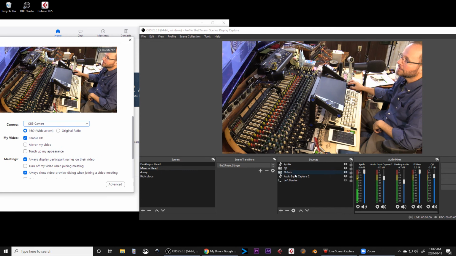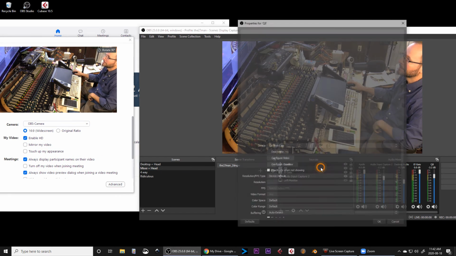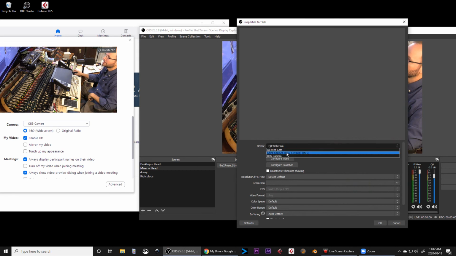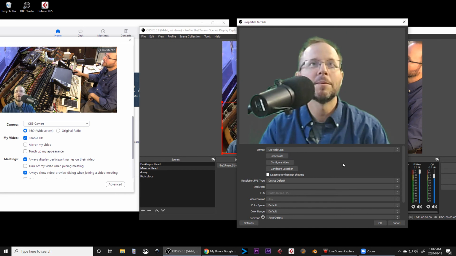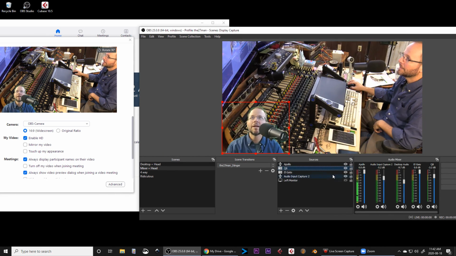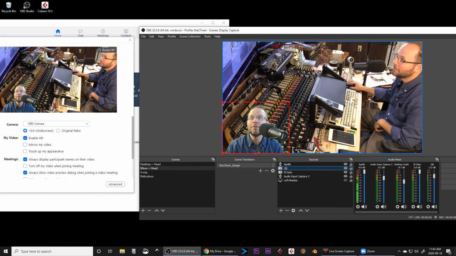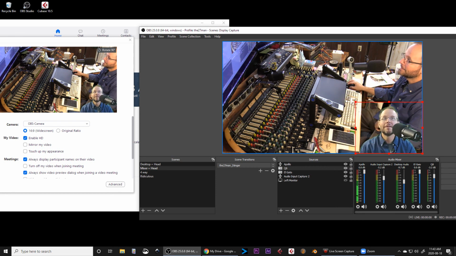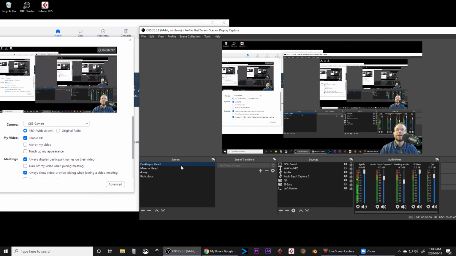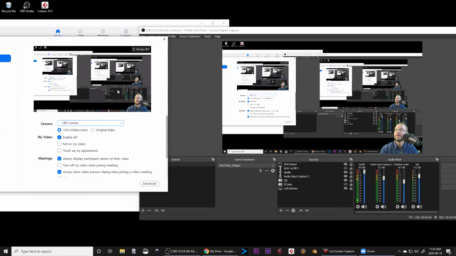Well, check this out. Where did you go? Of course, it would have to refresh things from time to time. Hey, look at there. So I'm going to use that camera. Look at that. I have two cameras going overlapped with each other. So I can set this here, and this top one could be any number of things. Oh, look, there is my head, and it's all coming out over here in my Zoom application.